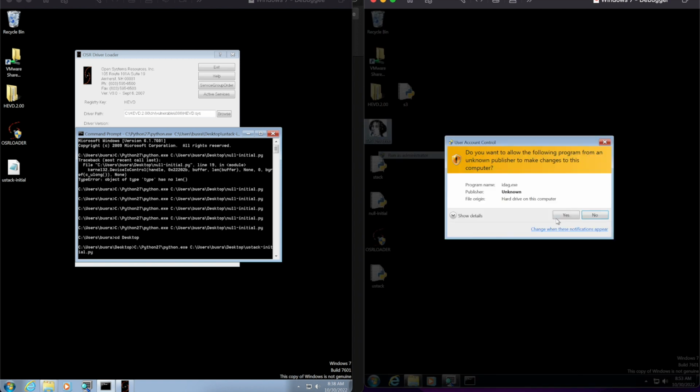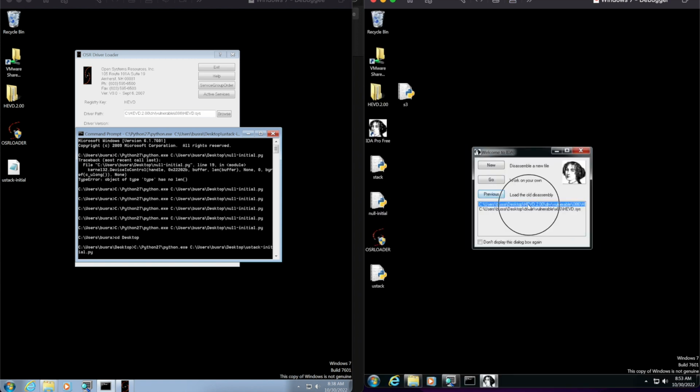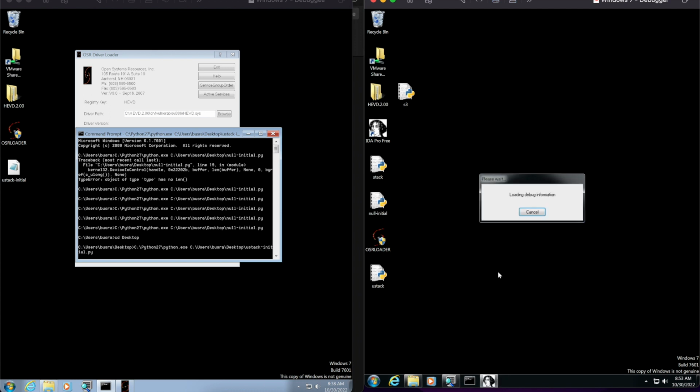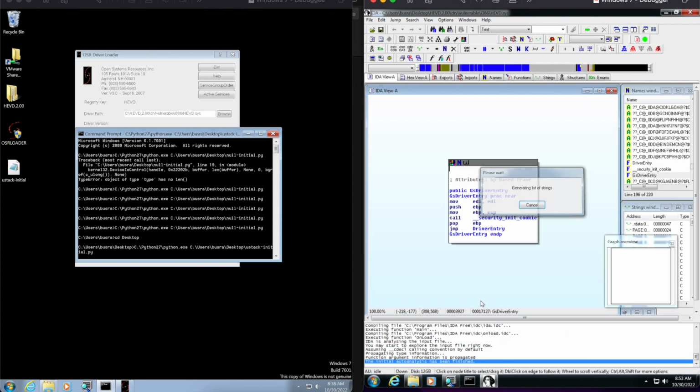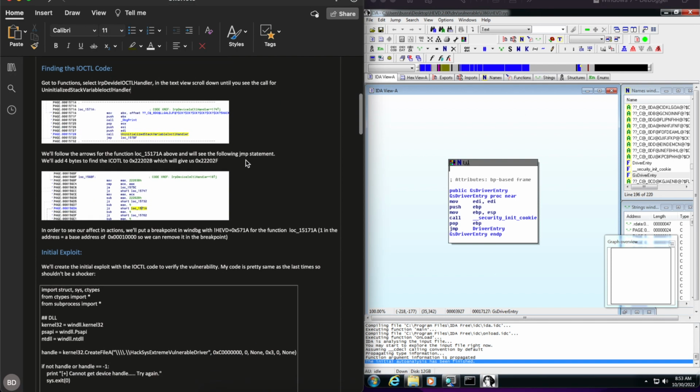So I will run my IDA Pro, go there, and load the HEVD vulnerable driver. As always, right now, since I'm not gonna get a blue screen or anything, I'm just checking the IOCTL code. It's totally okay to load it locally. Cool. Okay, let me go back to the blog post. I think it's much easier to follow like that.